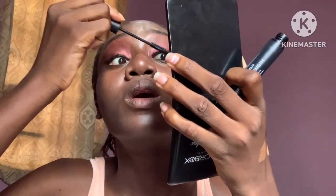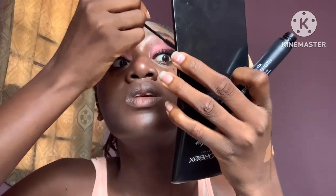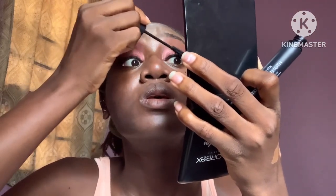Yes, so now let me do the mascara properly. Let's draw our mascara. Oh, I keep poking my eye, guys. Many people know that I wear glasses, so sometimes it's really difficult and I keep poking my eye.